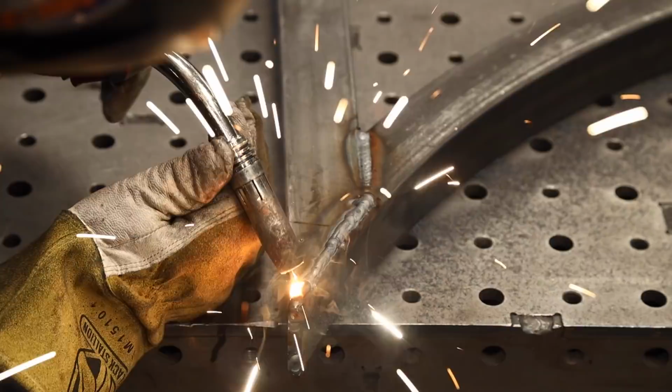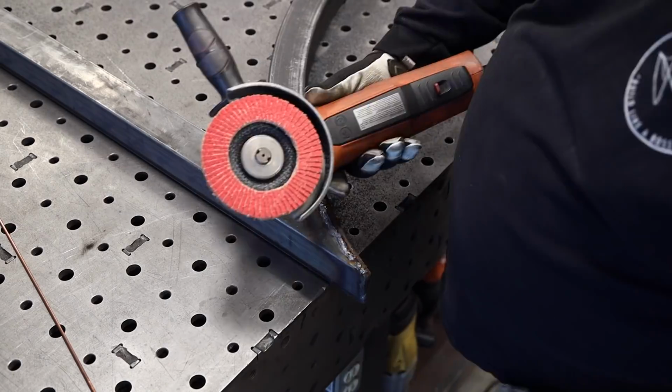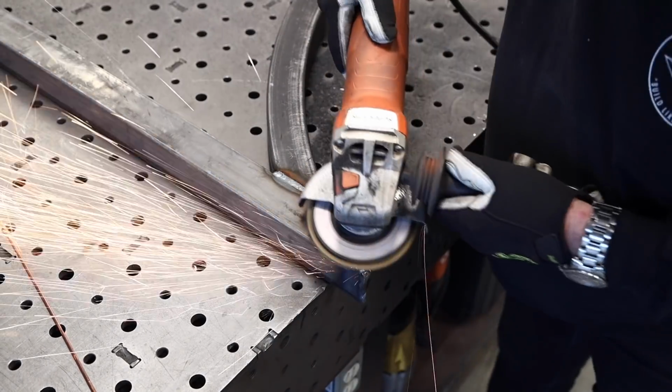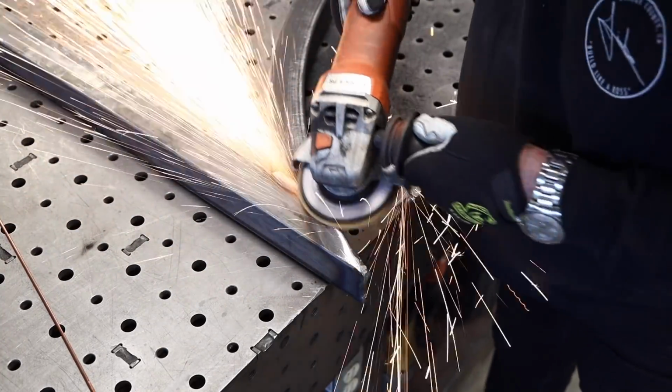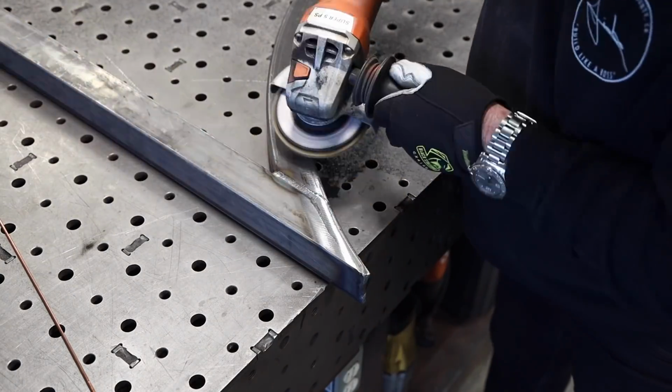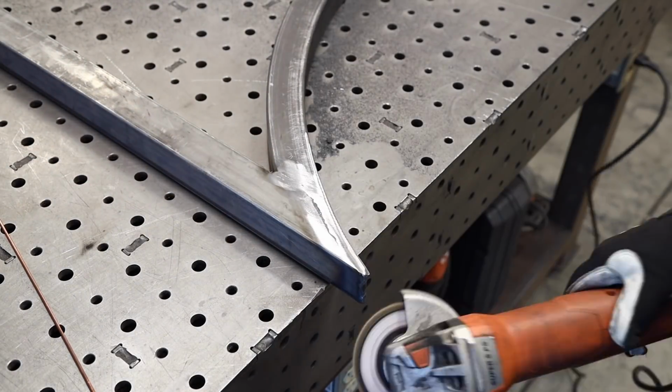Otherwise, there's some really thin metal out on the very end right there, and it just has a chance to maybe burn off. Another brand new ceramic flap disc right here to remove some serious metal. This might have been a 36 grit. And it sure doesn't take much to remove the metal with this.